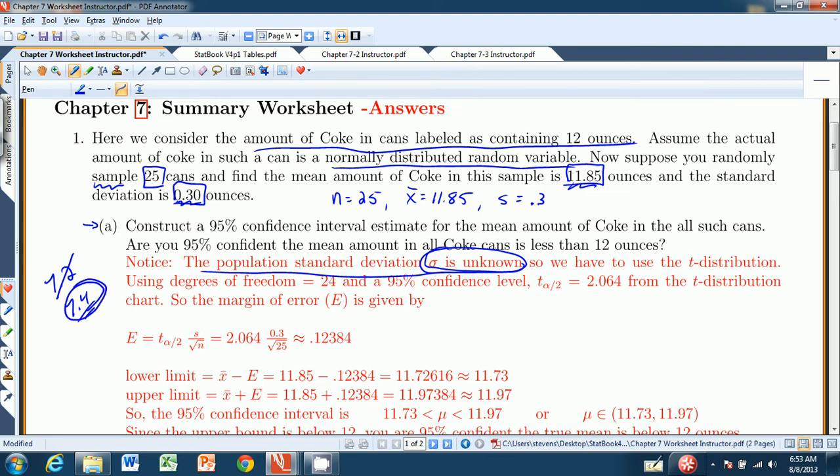So the big thing about 7.4 is that we use the T table instead of the Z table. And the formula for the margin of error in calculating our confidence interval is this. It looks similar to the one that we have whenever we use the Z table, but there's a T in there and there's an S instead of a sigma. So now we just have to find the critical T value. And that's not so bad. We have n is 25. So that means my degrees of freedom is 24. In fact, I'll put all the information down here. We have X bar is 11.85, the sample standard deviation is 0.3, n is 25, and the degrees of freedom is 24. It's always one less than the sample size.